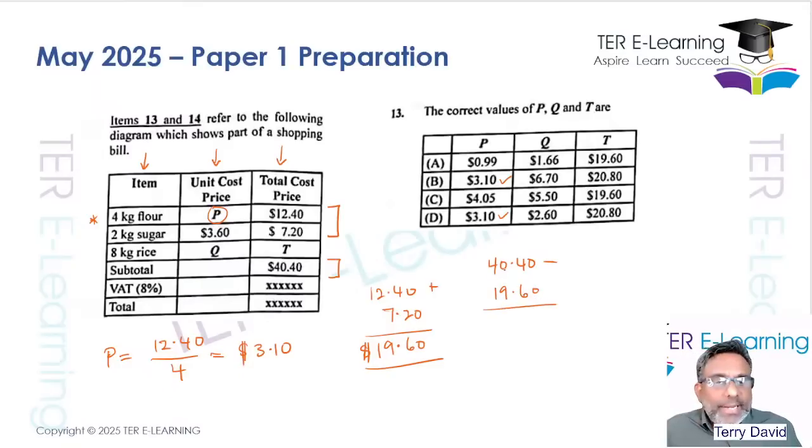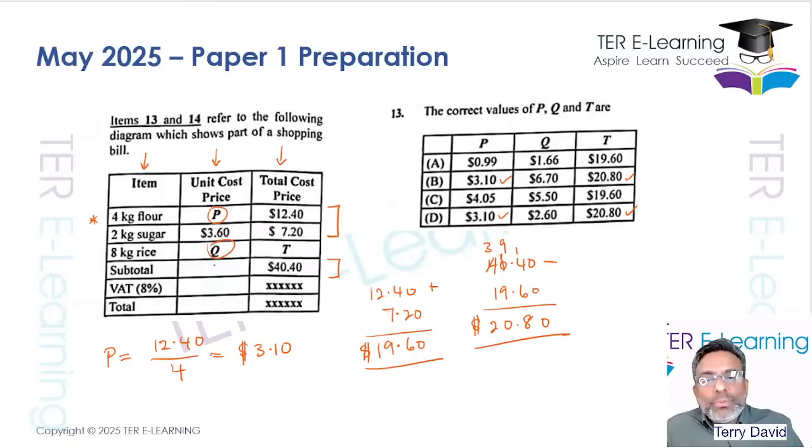In this case, we're going to have to borrow. So this will become 3, this will be a 10 here. We still need to borrow, so this will become 9, and this will be 14. So 0 minus 0 is 0. 14 minus 6 is going to give us 8, and then 9 minus 9 is 0. 3 minus 1 is 2. So this here is $20.80. But you realize both of them had $20.80, so you really didn't need to calculate that.